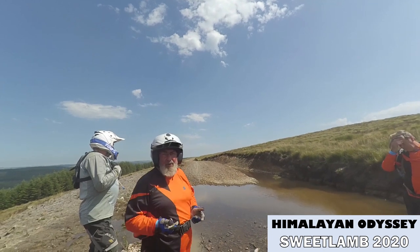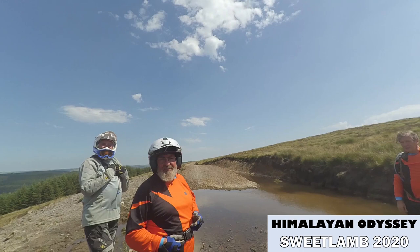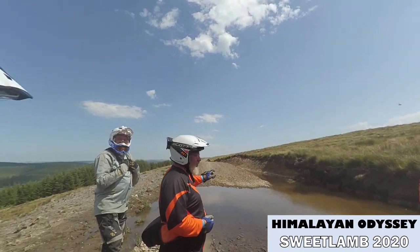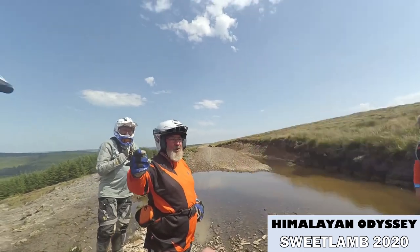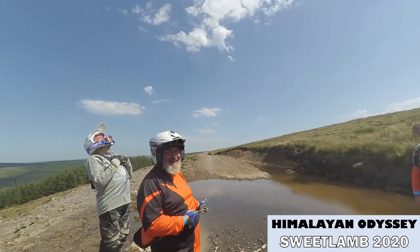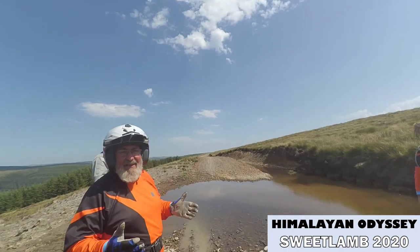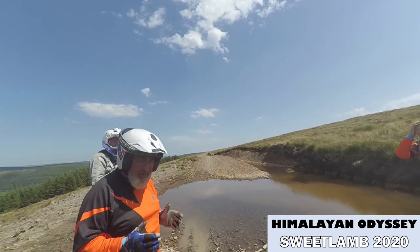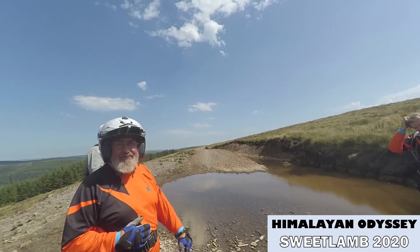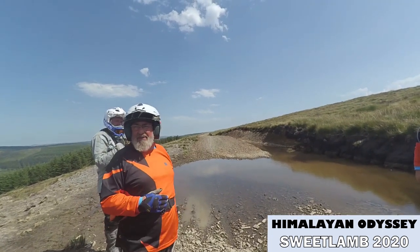We came through here this morning and the guy in front of me was just a dot on the horizon around the corner there, and I caught him up. I caught him up because he didn't slow down here. Splash everywhere, it cost him time. Just go in steady, just drive through. I'll show you in a minute and then you can all do it one at a time.